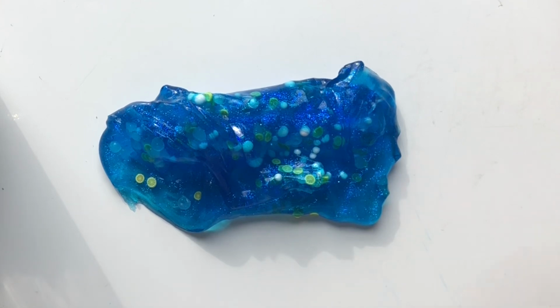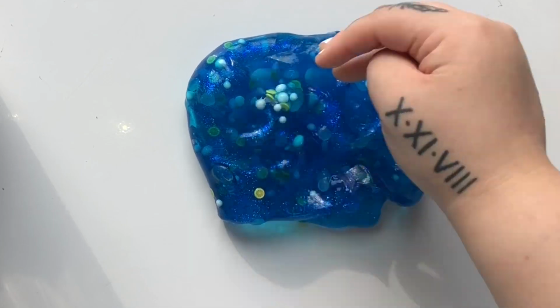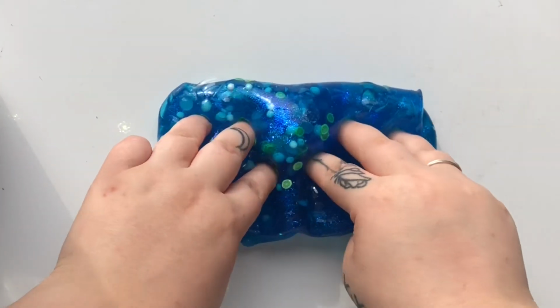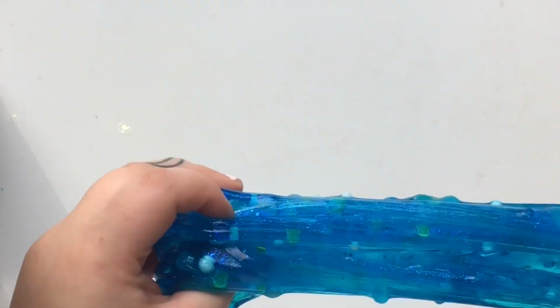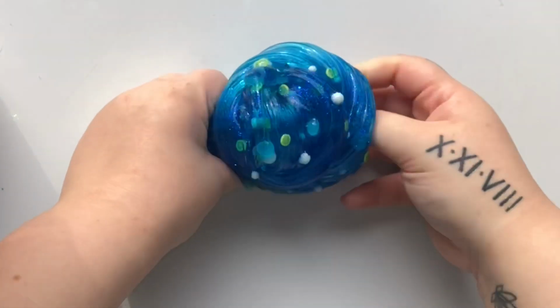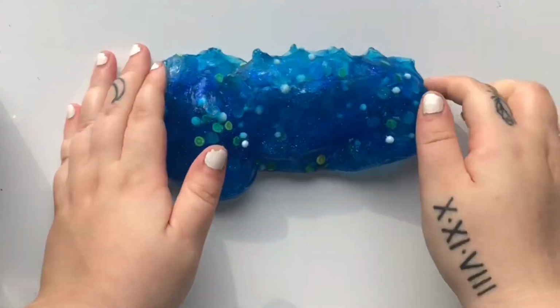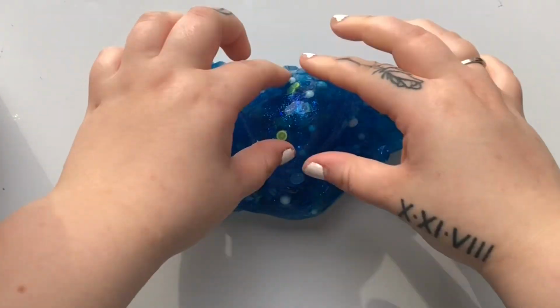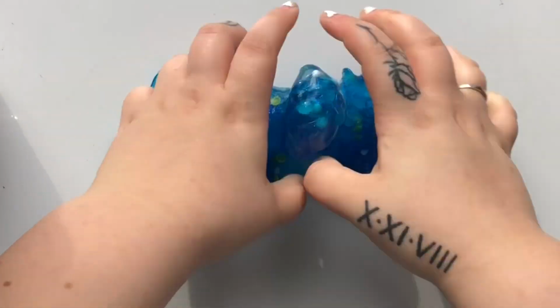Unfortunately, like I said in the last review, I didn't get to read the description on the scent when ordering, which is totally my fault. But to me, this smells not necessarily like a lemonade. I can definitely smell the coconut in there. It almost smells kind of like a pina colada drink. But this one's also super lightly scented. So if you're sensitive to scents, then I absolutely suggest pretty much anything from her shop. It's not lightly scented to the point where you can't smell it, but it definitely won't give you a headache.